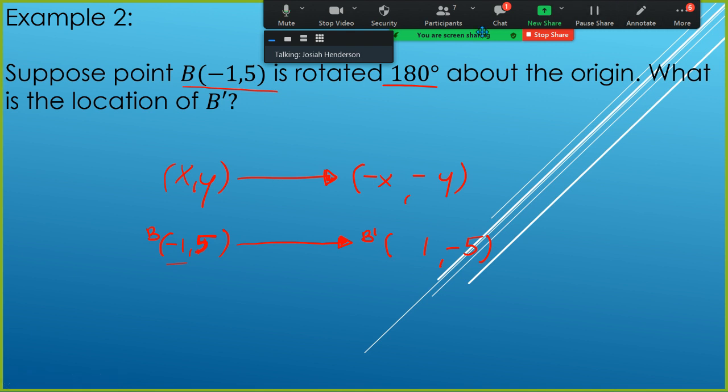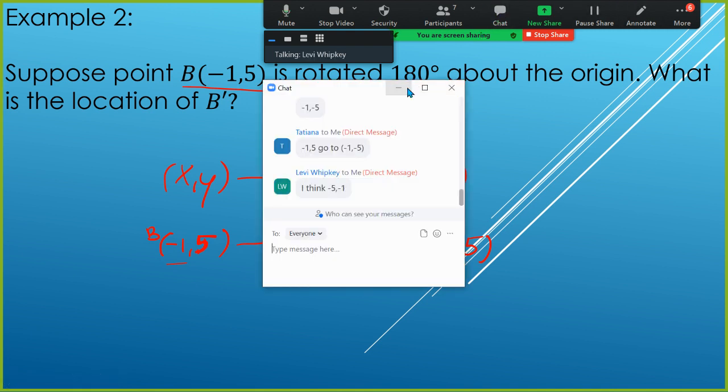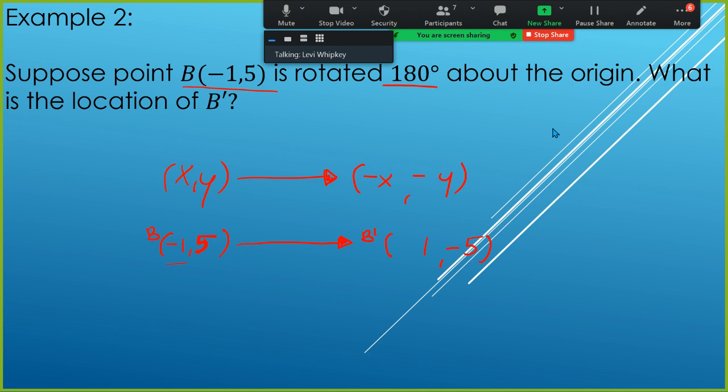I see one more comment. Okay, so about the comment that I made, I had it switched around. I thought it would go from -1 to -5, and I thought that the way that it was turning over wasn't 180. I got it mixed up. It's okay. It's easy to mix up. That's why I want to practice relying on our note sheet, having a little reminder that we can look down to.